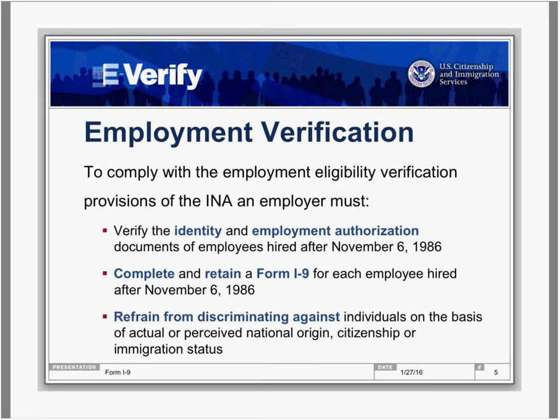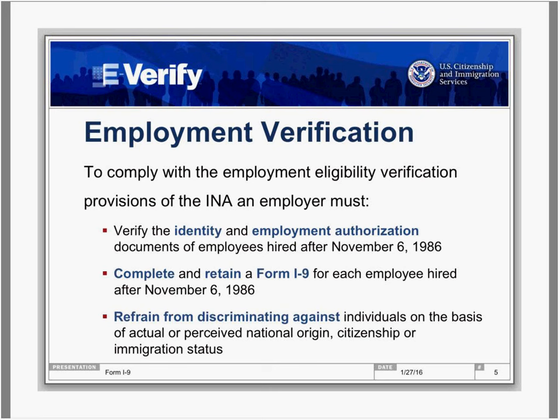Just a quick reminder, what is the purpose of the I-9? Employability verification. To verify not only the identity, but the employment authorization of those individuals that were hired after November 6, 1986. Make sure you complete and retain the I-9 for those individuals that you hired after November 6, 1986, and they're continuing to work for you now. I still have employers that will come up to me, whether it be a phone session such as this or a live session, and say, Dave, we thought we could shred or get rid of the I-9s after the 3 years. No, if they're still working for you, you need to have an I-9 on file.